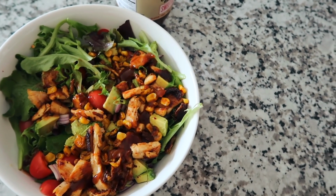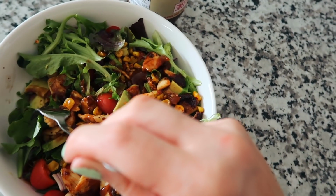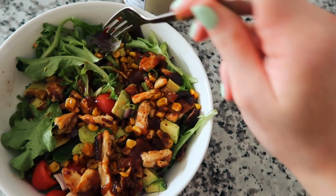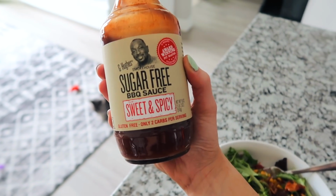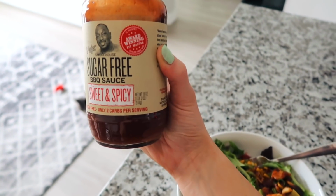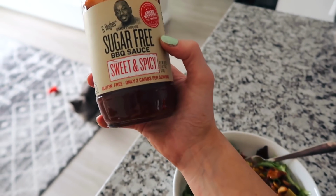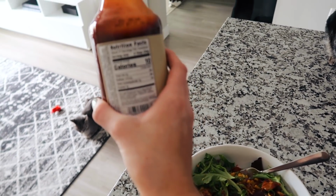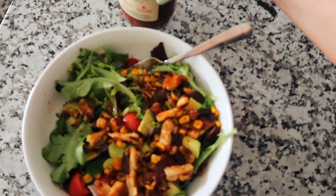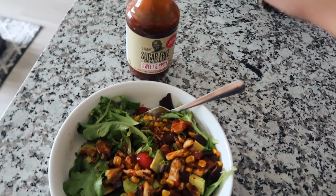And then I finished it off with some salt, pepper, crushed red pepper, and lemon juice, and then the barbecue sauce that I use. This is so good. It's the sweet and spicy barbecue sauce, but this has no sugar, I'm pretty sure. Yeah, sugar-free. Oh yeah, it says right here, sugar-free barbecue sauce. So the calories on this, I'm pretty sure, are way better. Yeah, literally 10 calories. And the ingredients on this is really good too. So this is like a great little substitute for regular barbecue sauce.